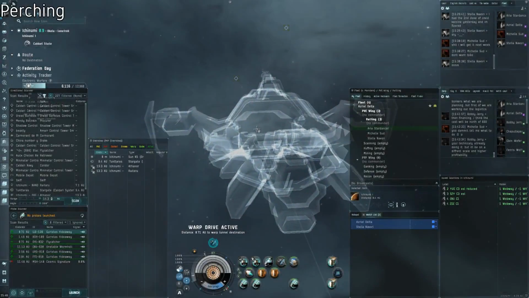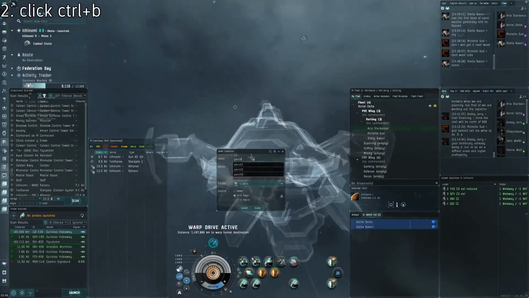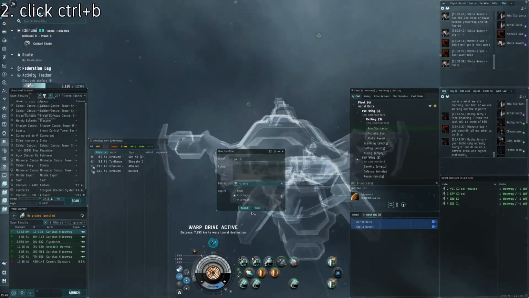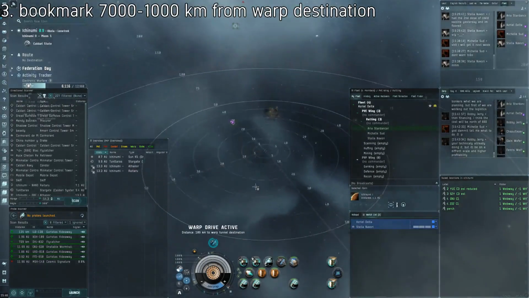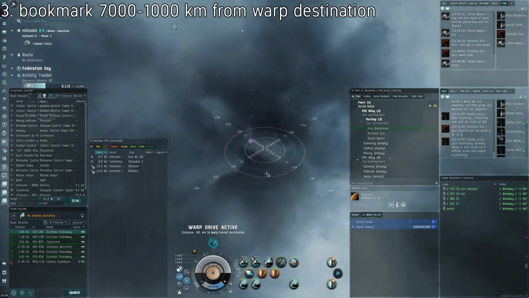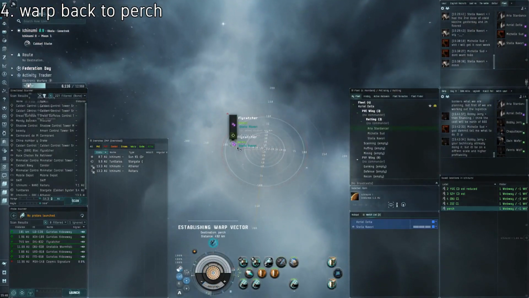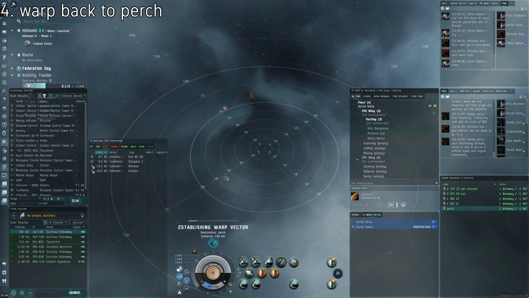Now what you want to do is warp to the signature or the ship at a range. I find that between 50 and 100 kilometers works best. You want to press Ctrl B to make a new bookmark, and as you are around 7,000 to 1,000 kilometers from your warp destination, you want to save the bookmark and name it perch or something. Once you land on the grid with your target, you want to warp back to your perch, so you're in warp range, i.e. over 150 kilometers from your target and other warp-in objects.